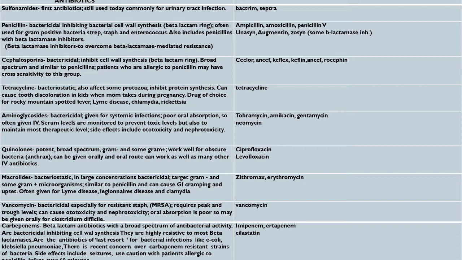The next group is the quinolones, and the quinolones are potent broad-spectrum antibiotics, and they can be very effective against both some gram-negative and some gram-positive microorganisms. They work very well for obscure bacteria like anthrax, and if you were around during 9/11 and recall that white powdery substance was being delivered to certain places in the U.S., the drug of choice that they used to treat anthrax for those folks that came in contact with it was something called Cipro. We hadn't really heard much about Cipro prior to that, but it is a very good antibiotic because it has that wonderful broad spectrum, but it's also very, very effective as well.